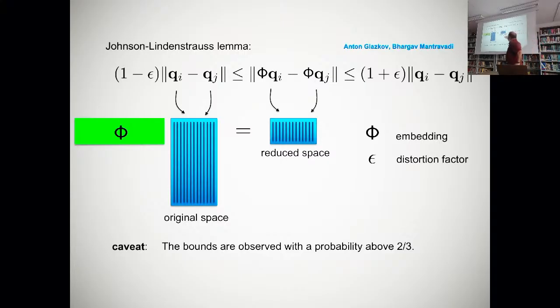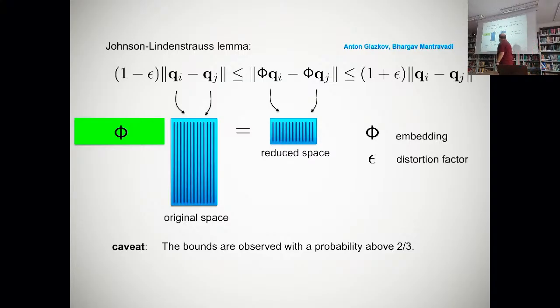Phi is the compression. Just what I said, you have your original matrix. You pick any two snapshots, they don't have to be consecutive, they can be really far apart. Then you take the difference between them. And then you do the same thing with the compressed snapshots. Same two snapshots, but first you compress them, and then you take the difference. That's the thing in the middle, the reduced space. And then this says that yes, there is an embedding, there is a compression, that preserves the distance up to a distortion factor of epsilon. So you get maybe sometimes 1% more and 1% less, but within that bound you stay.